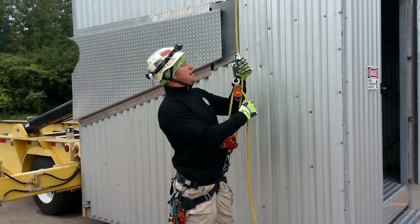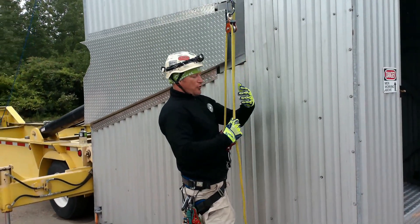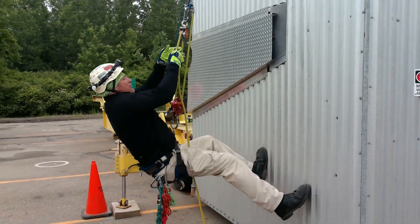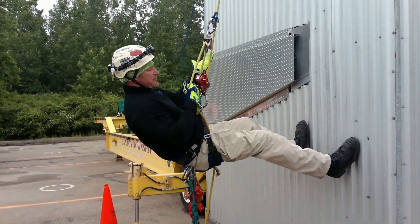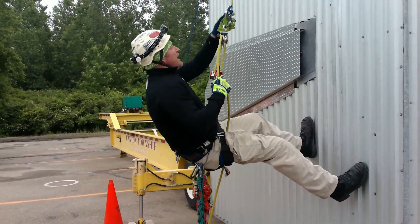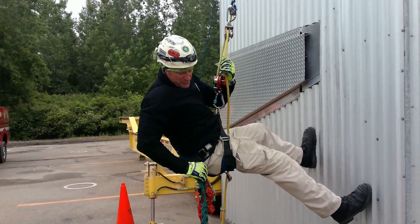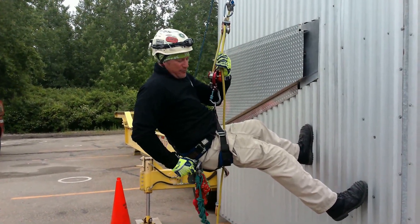What I have created in actuality is a 2-to-1 on my MPD with a change of direction up here at the ascender. So when I want to climb, I advance my ascender up to maximum arm length, let it set, and then the whole ascent is driven by arm strength — I load the device, pull up on the rope, and walk up the wall. The nice thing about the MPD is it is going to mind my progress. If I stop, the MPD has the load and I can reset and go right back at it.